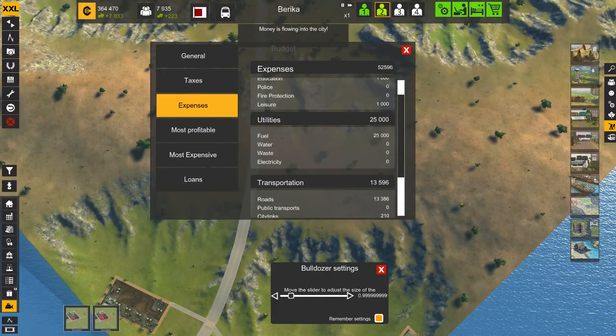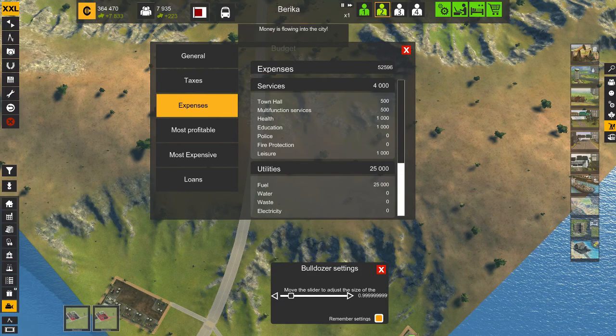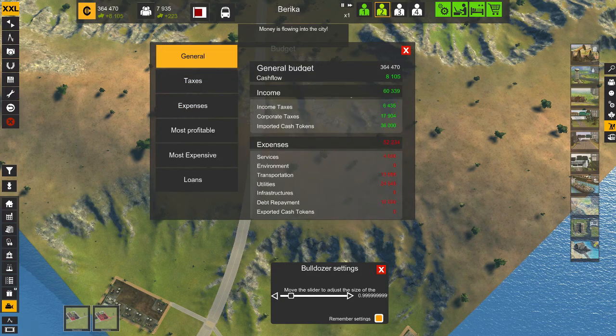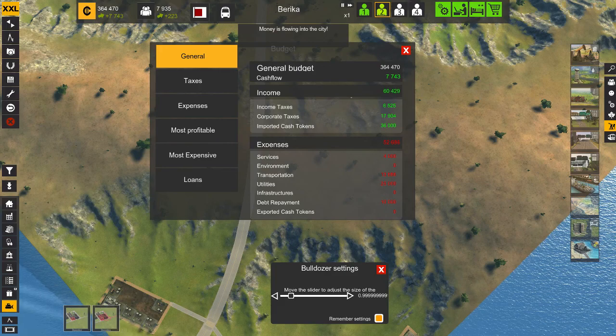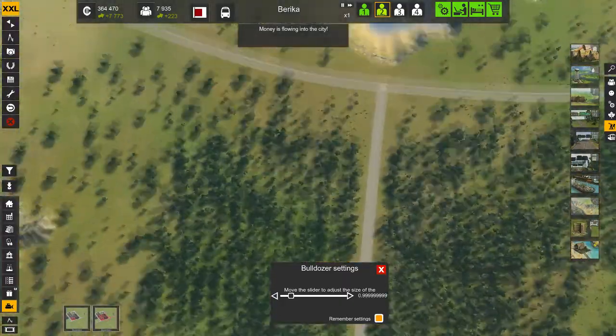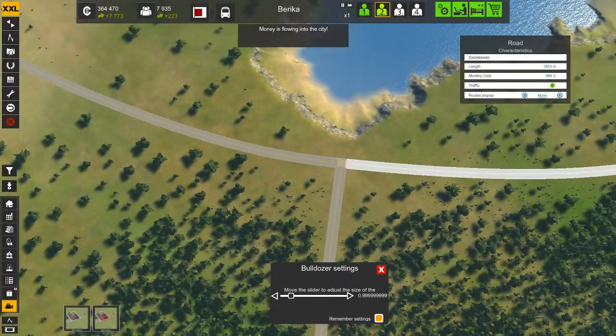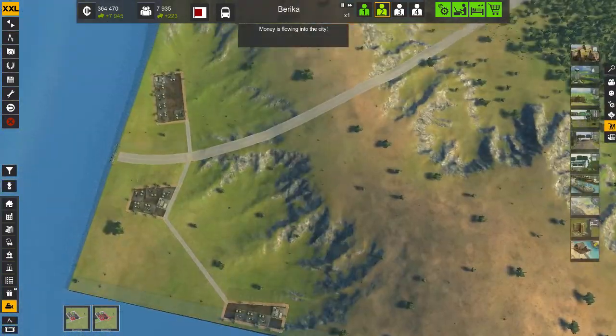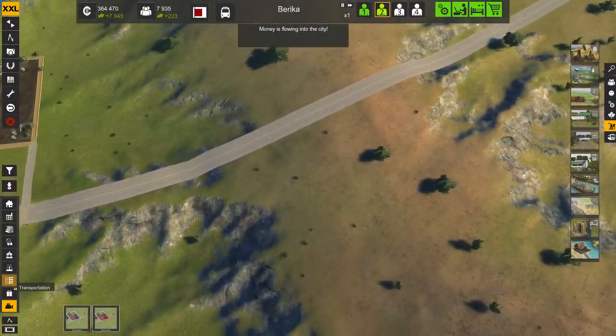So fuel is costing us 25,000, and right now we are making a profit of 60,000. In expenses, utilities is costing us 25,000, and import cash tokens is costing us 36,000. Of course we are paying a lot more now because we've got these 2 large expressways. These cost quite a bit of money each to fund. Unfortunately, that's just the way roads work.